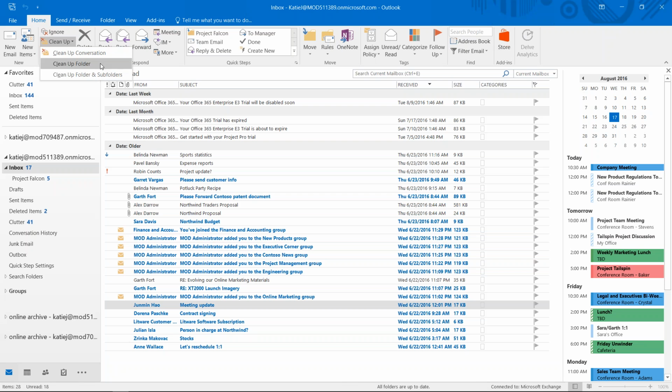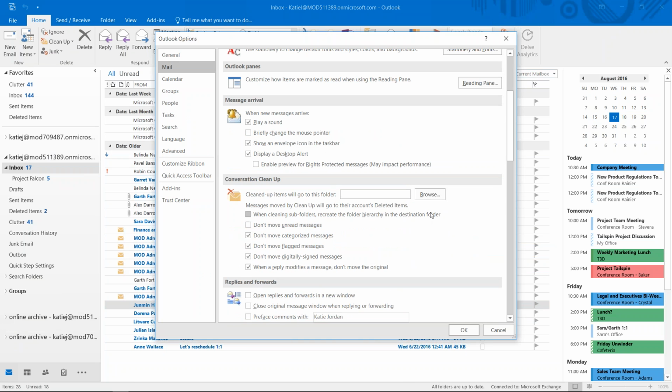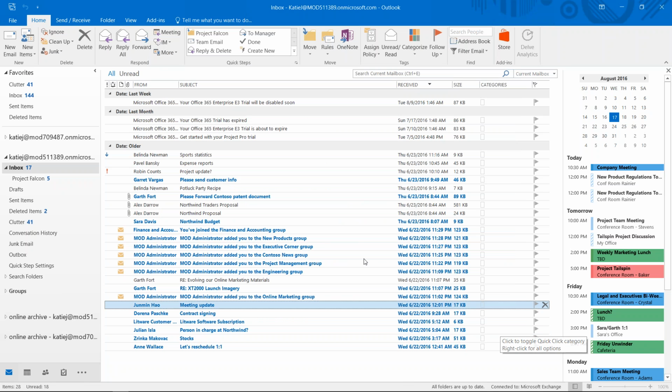So again, the way you get to those settings is the minute that you select it, it's going to give you that pop-up. If you clicked not to show that message again, you would need to go to your options menu under mail, and then scroll down, and there's your conversation cleanup settings. So you could even create a brand new folder. If you're using this scenario, I'm back from vacation, I don't want to go through all these messages. I know a lot of them are redundant. Maybe you create a folder that says, vacation cleanup, and you move cleanup items to that folder just so you have them in one place. That's something I would recommend if you're looking at that scenario. So 2 powerful tools there, ignore and cleanup.